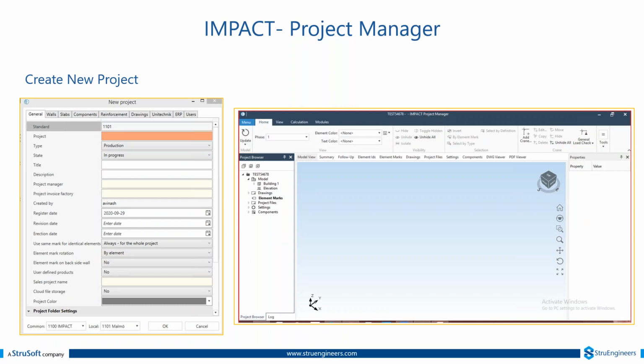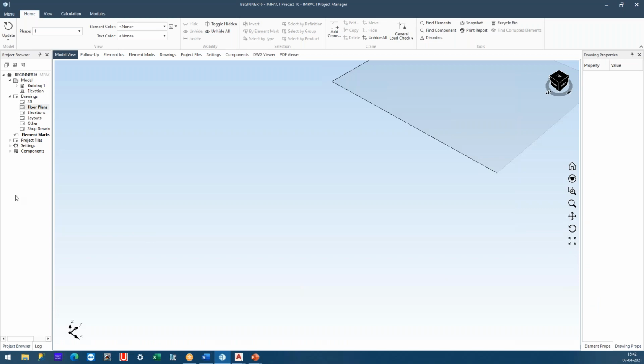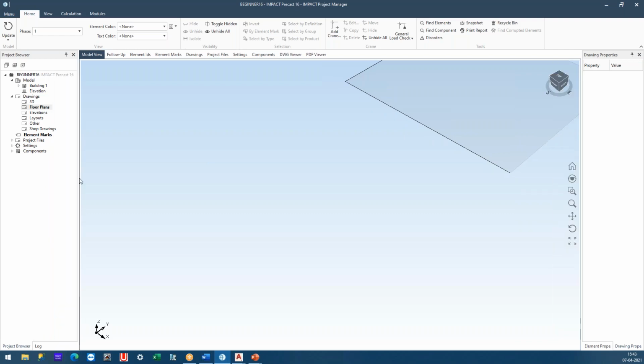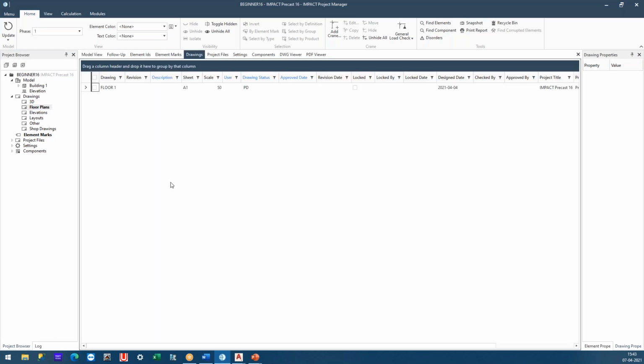Let me open up Project Manager first. So PM, this is the Project Manager layout. The PM, or the Project Manager, is where we manage most of the project workspace, control and planning. Currently we have an empty project here, and we are going to create a 3D model in today's webinar. We can start through floor plans and elevations as well, but the convenient approach is to start from the floor plans.